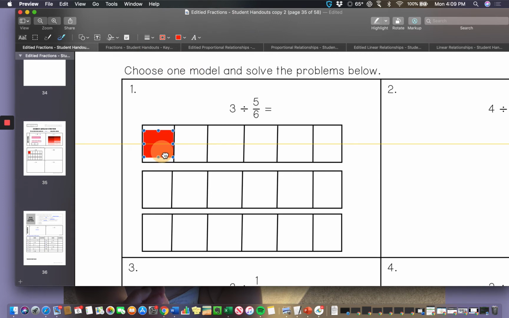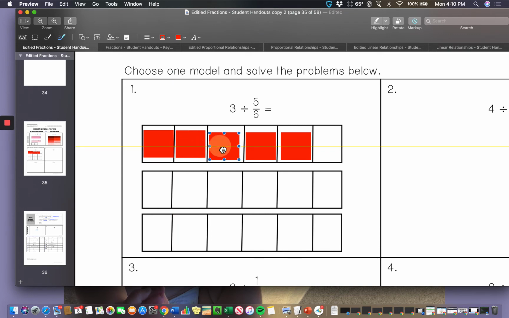Alright, so I got 1 there, right? And I got to do this 5 times. So each bar is represented as 6, but I only want 5, so I'm going to have a leftover. So now that I have all 5 shaded in, this is 5, 6. I have a set. So my first set here is 1. And I'm going to represent that 1 in each of the sets. So there's 1 set, right? And if I do that again, I guess I'll use a different color.